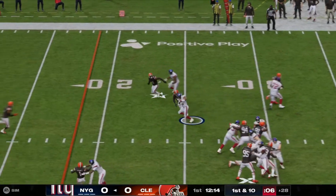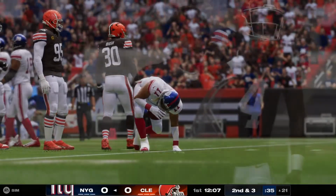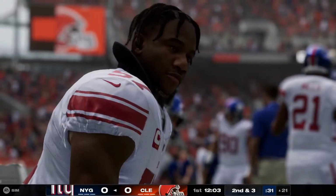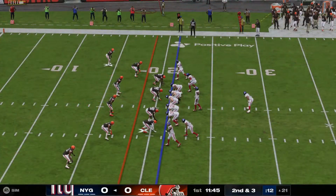What do we love to say? Get those backs into space, right? And they were able to do that there. Nice pickup on first down. A solid run on first down. Gain of 7 leaves him with a 2nd and 3. A nice run here early on. It doesn't take a great play caller to realize you want to establish a guy of his caliber with runs like this early because they'll pay dividends as the game progresses.